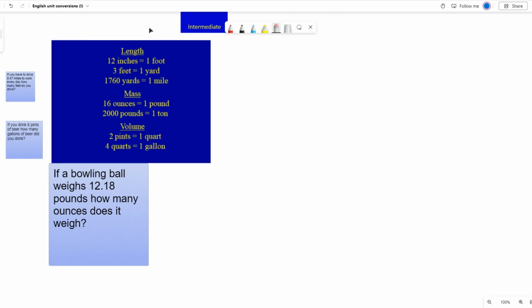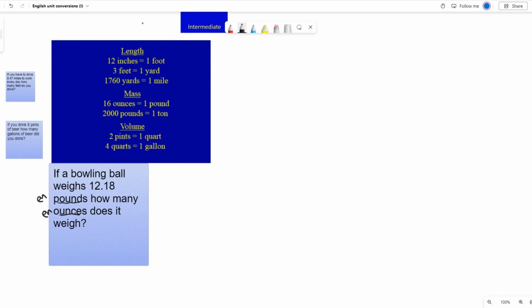And again, if you're relatively new to this, one thing that's always good is when you look at your problem, just identify what's in the problem. First off, you want to say, okay, am I in the English or the metric system here? Well, I'm starting off with pounds and I'm ending up with ounces. Pounds is English and ounces is English. So this is an English to English conversion. That way you know what conversion factors you're going to need to use.